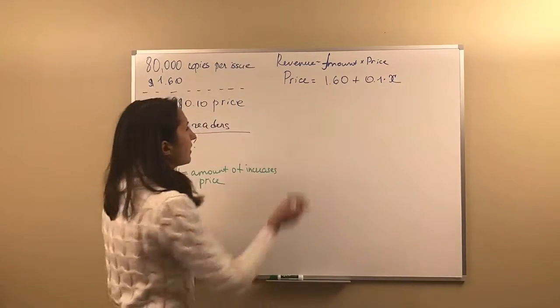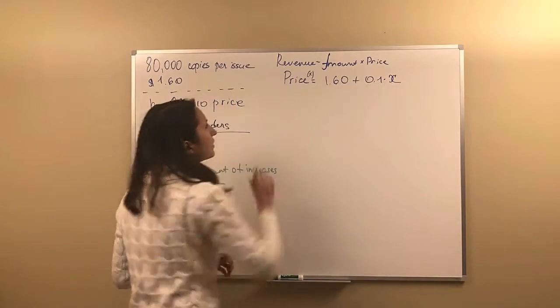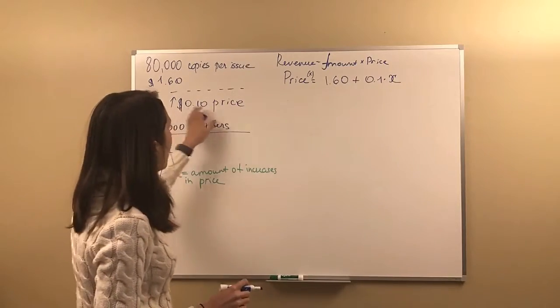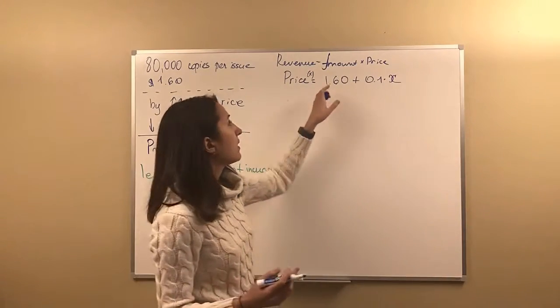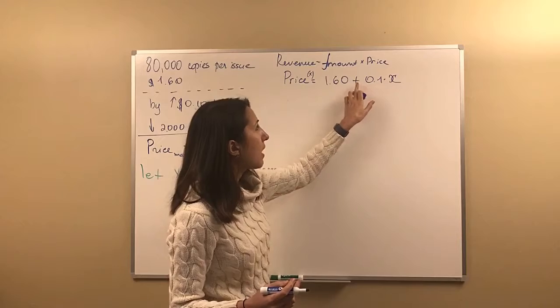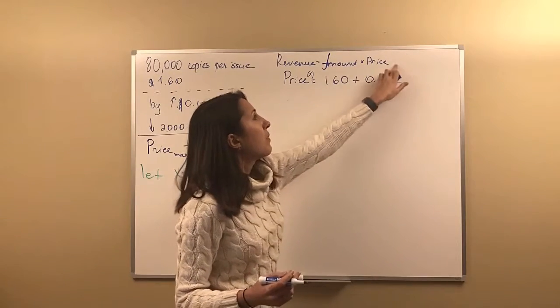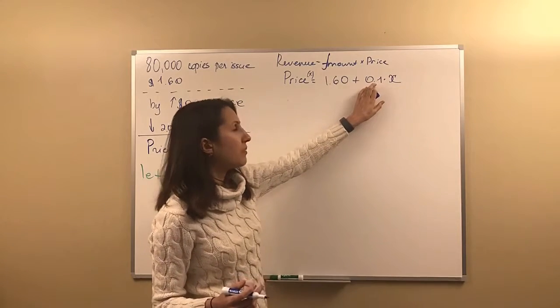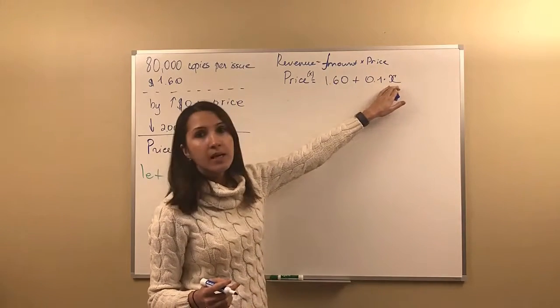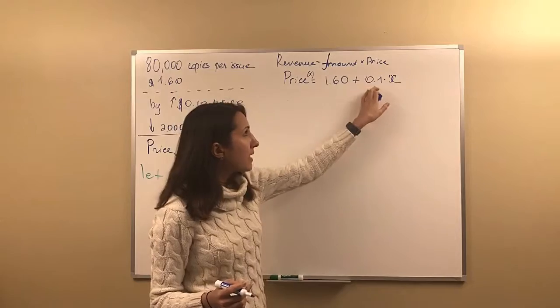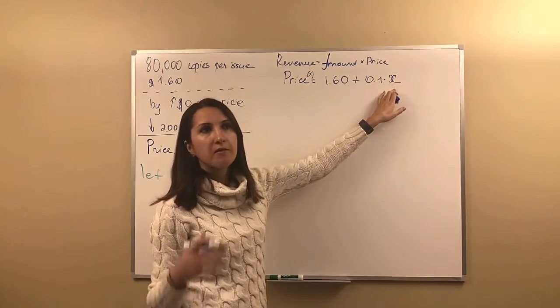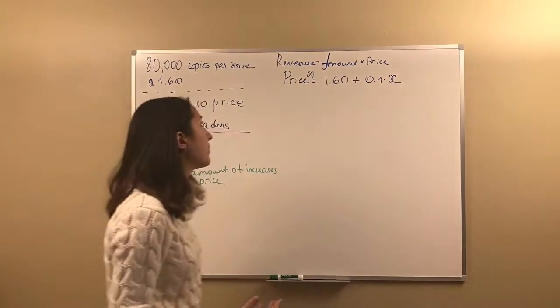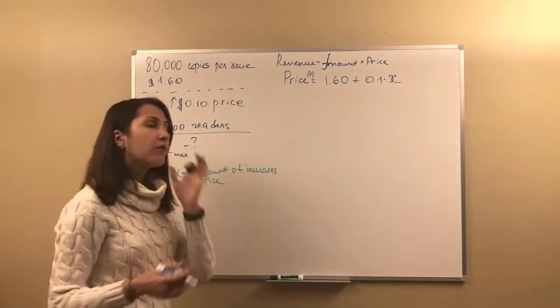So let's just validate it, and I will want to put that in here. Again, our price function will be the initial price plus the amount of increase. We will be increasing by 10 cents all the time, and the amount will be defined as 10 cents times the amount of increases we are actually doing. So that would be the equation for the price.